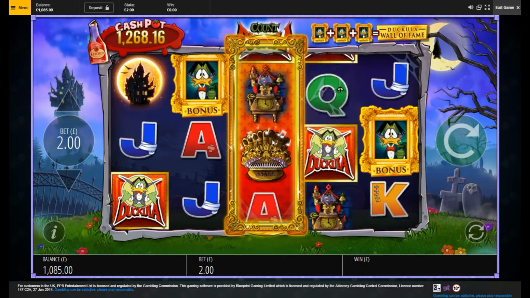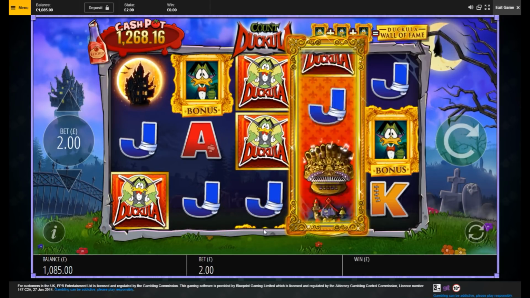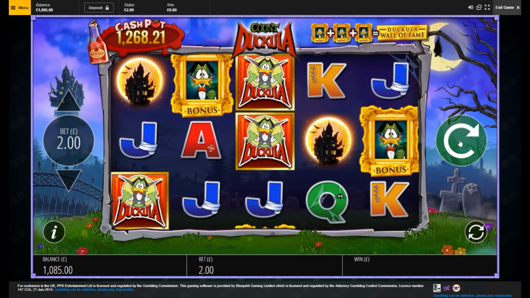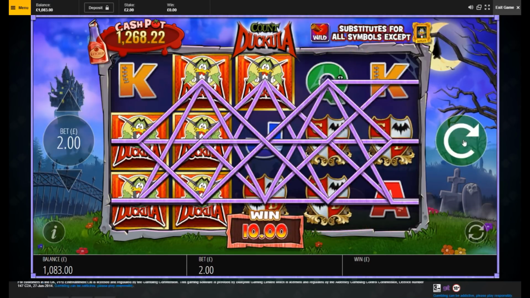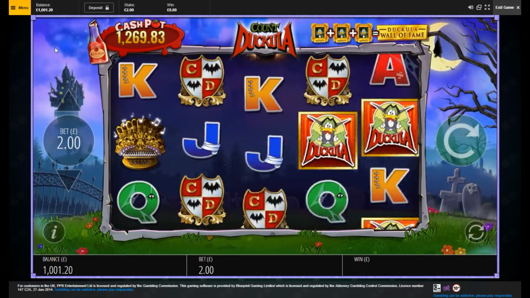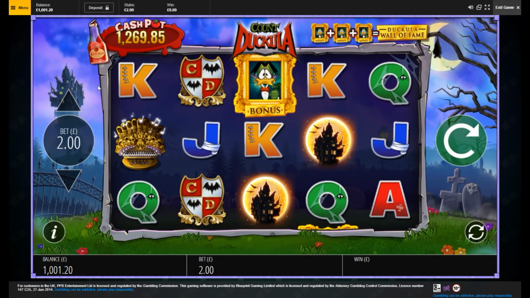Land me a frame. Land me a frame. Oh, it's just gone past again by one. You gotta hate that when it misses by one. Don't worry about it. Oh, rapture. And there's a tenner. Here comes Igor. Oh no, it was just a tease. What a bastard. Balance is getting a bit battered now.